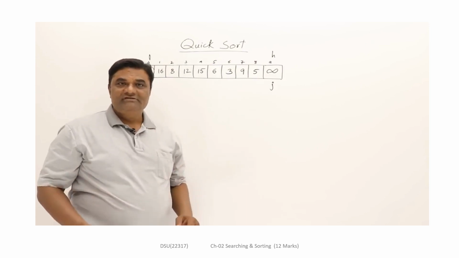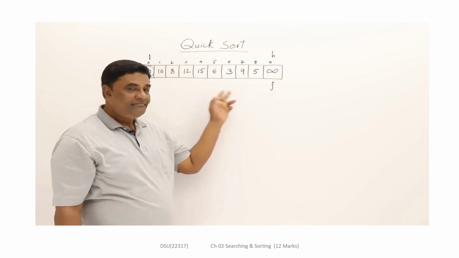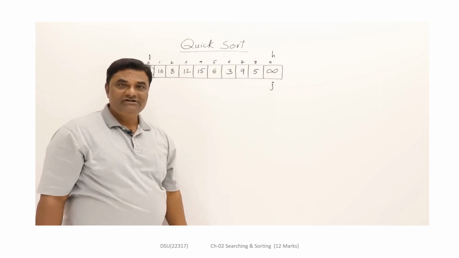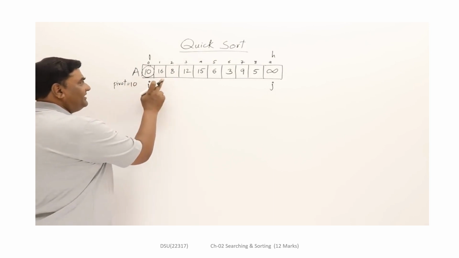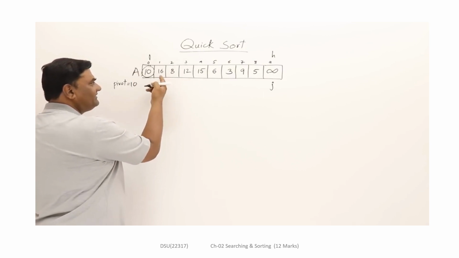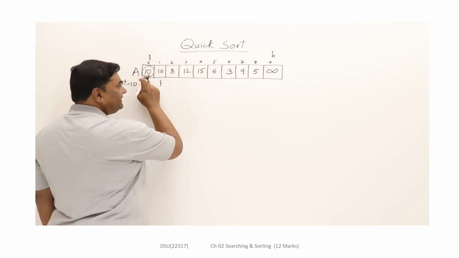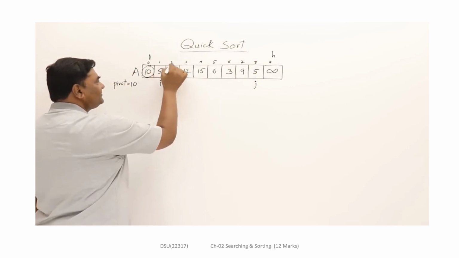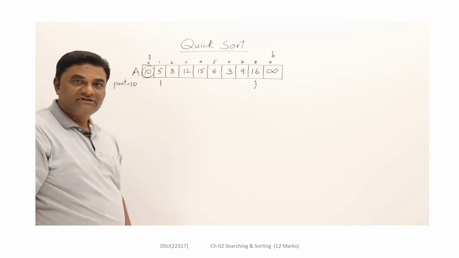Now let us see the procedure. The procedure we will do now is called the partitioning procedure. First I will perform the procedure, then I will write down the algorithm for partitioning. Let us start. Increment i until you find an element greater than 10. The next element is greater than 10 only. Decrement j until you find an element smaller than or equal to pivot, that is 10. Yes, this is smaller. Exchange them. 5 comes here, 16 goes there. One swap.